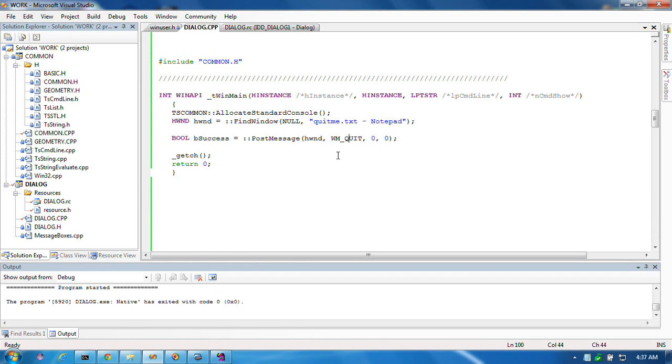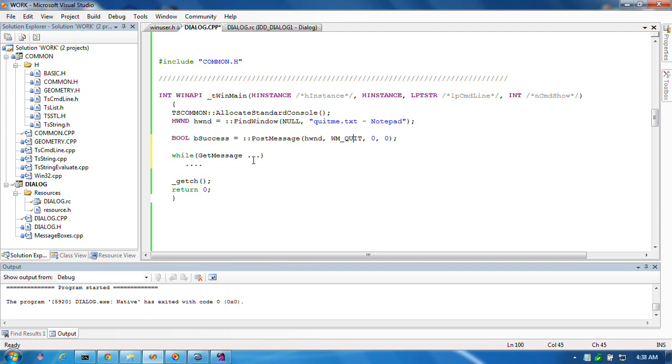In fact, that message loop thing I told you about, if you recall, that while get message and all that stuff, when a WM quit message is received by a window, this function returns false.